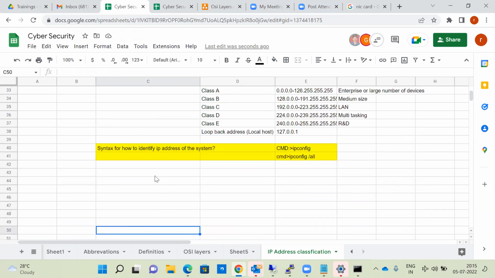So the next one is private IP address ranges. Now we have seen the combination of public plus private. Now we can see the ones dedicated to private IP. These private IP addresses are purchased by respective organizations from IANA. So, private IP address ranges: it's a very, very important interview question.